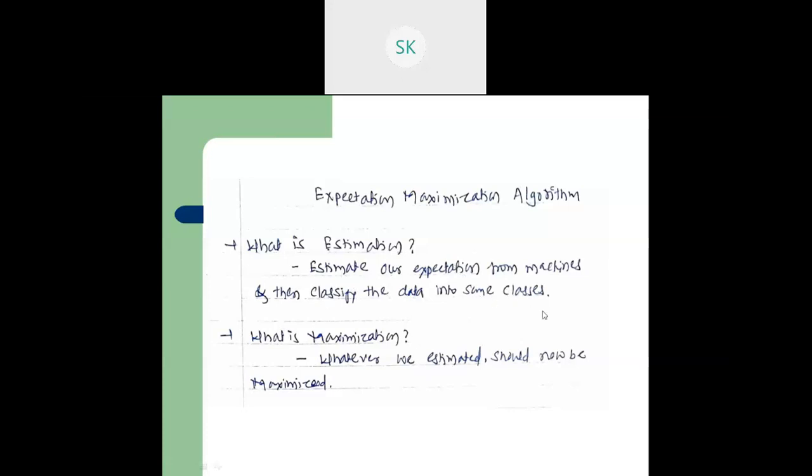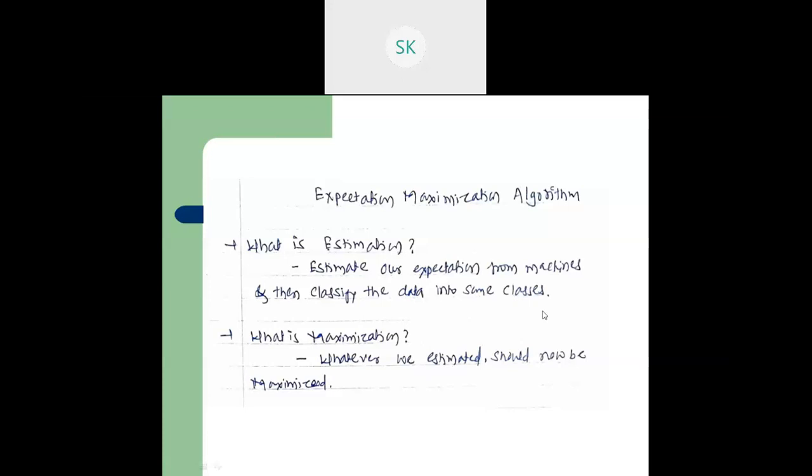The process is that we prepare a machine learning model, and then we estimate what the output of this model will be. Take an example: we want to classify data using this machine learning algorithm. First we estimate which data belongs to which class. We extract the feature values, and based on the feature values we prepare rules, such as if this is less than or that is greater than, developing multiple rules together. That is our model and our estimation.